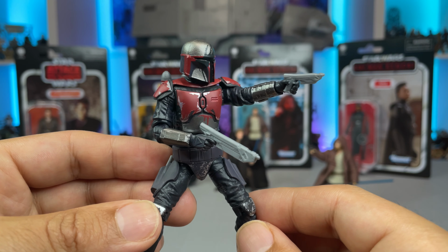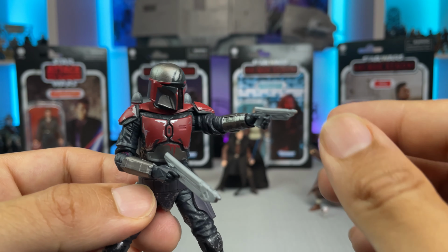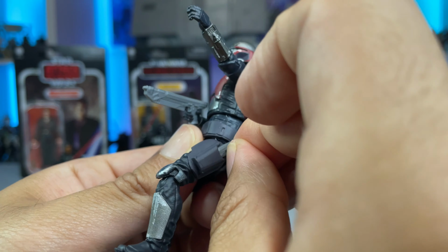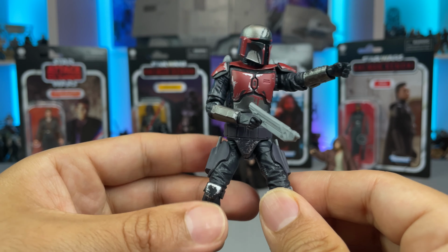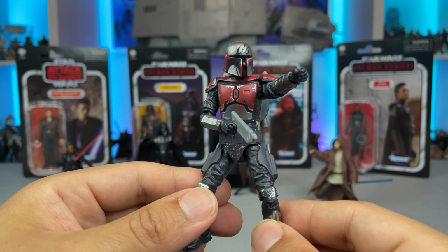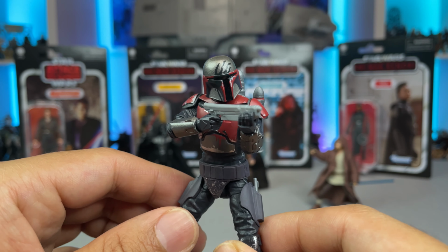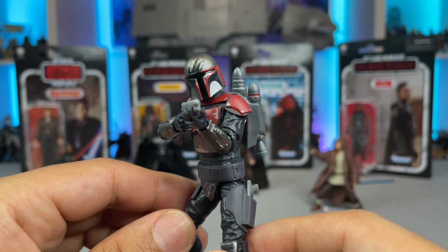And as you can see, he grips the weapons very well in a nice dynamic pose. So that looks really good. I'm glad it's pretty nice and snug in there. And you can take his blaster pistol and put it into the holster just like so. And it fits in there very nice and snug. So always good to see, and always nice to have your accessories be put somewhere where you won't lose them. And as you can see, the hinges at the wrist and nice soft armor plastic do not hinder the figure whatsoever, allowing him to place his rifle up high in a sniper position that looks both dynamic and realistic.